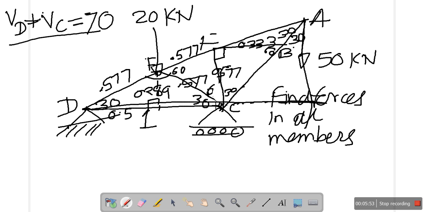Now from here to here the length is 1 unit, and if you compute the length from here to here, then this whole thing is 1 unit, this angle is 30, side opposite to 30 degree will be half the hypotenuse. So from here to here the length will be 0.5, and so the total length from D to this particular point will be 1.5 units. It will be 1.5 units. So we have got these three moments.